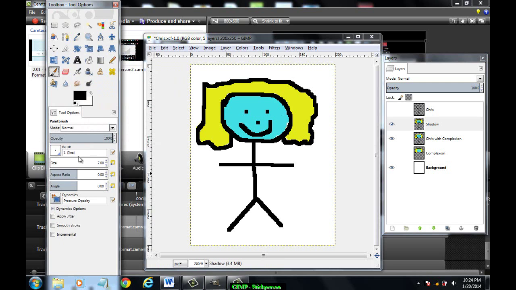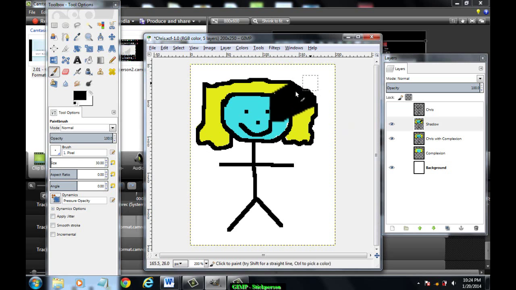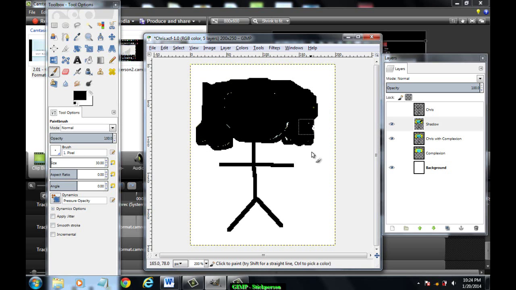Now it doesn't matter what size you choose, but just know that the fatter you have it, the quicker you can do it. When you lock it, you know it's locked because it'll have a little darkened box around it. And you know it's not locked because when you color, it's going to go outside of the lines. So how you know it's locked? It stays inside. And you want to click everything, even though it doesn't look like you're making a shadow. You are the entire body.